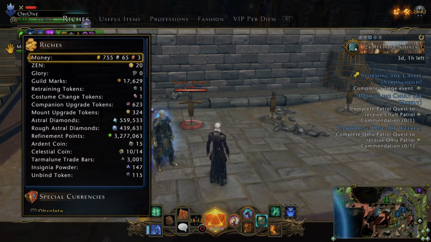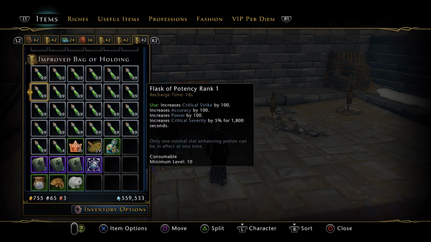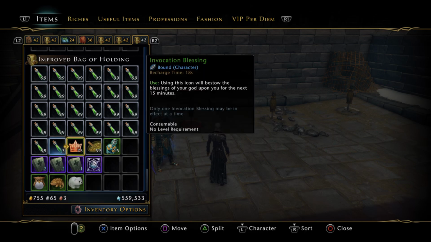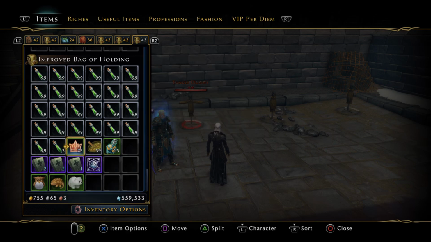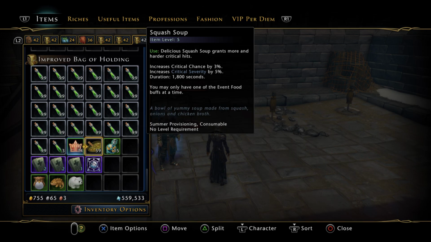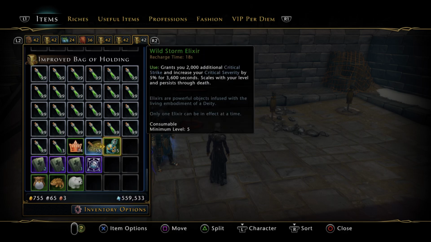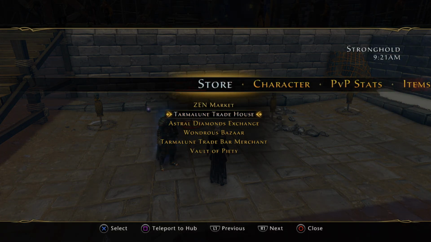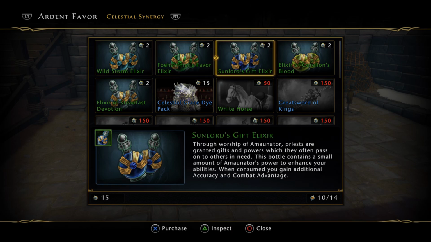So when I am buffed, these are the ones I use. Flask of potency, I use rank 1 because I can make them. You can just buy the max ranks as well. I use the Invocation Blessing just because it's added benefit. I use Squash Soup. You can use Watermelon Sorbet if you need the extra power and accuracy. And then I use Wildstorm Elixir as well.